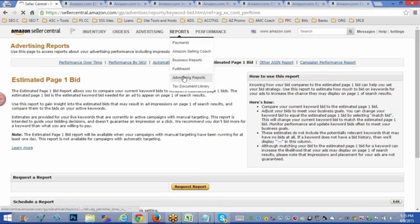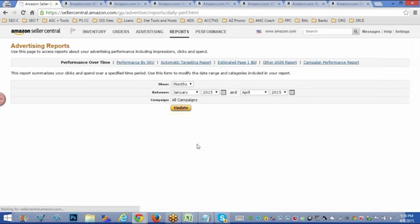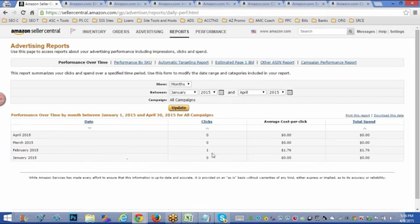And the way that I can see that is if I go into advertising reports and I do, let's say, a report where I show this month, this year, this entire year by months. I look at how many clicks I got in any one month. Say for instance, last month I wasn't doing any of these tests. This month I'm doing these tests, and I look at my clicks and I say, okay, well I increased my clicks by 100, 150 clicks by duplicating my campaigns, or adding additional variations and getting more exposure, getting more traffic.